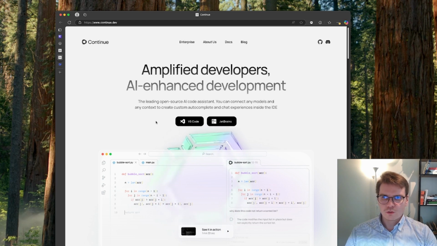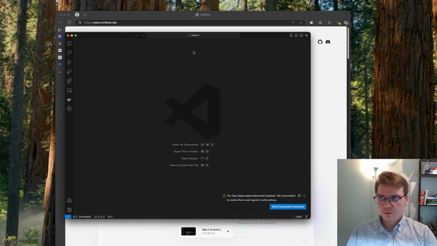Personally, I tend to use Vim, so this is also quite an interesting experiment of how I can use VS Code, but let's see what I remember from a couple of years back. But yeah, let's open VS Code. Here we have the empty editor with some warnings. Let's not worry about those. But the first thing that we want to do is to install the extension.